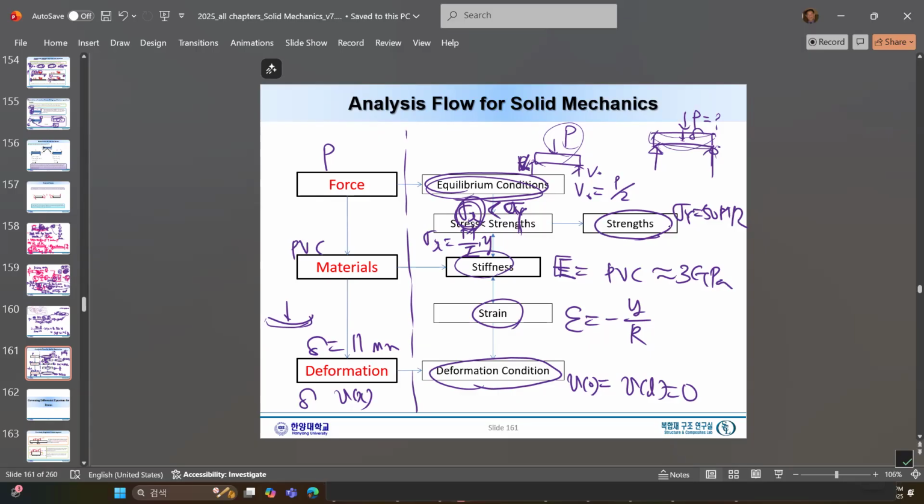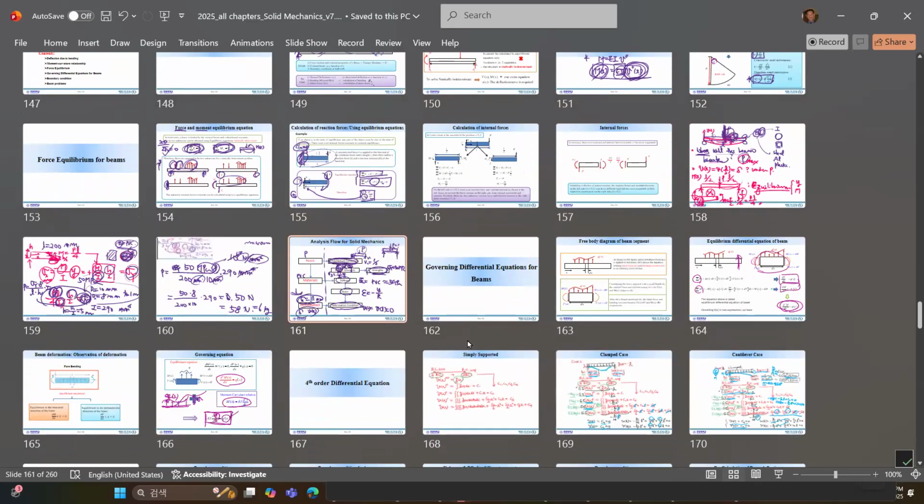Now here, we can double check this 3+1 applied to a beam under the load. So again, what we like to know is this guy, delta equals Vx. How can we get the Vx? And importantly, we consider the equilibrium. We consider the strengths. Well, this is only for the design. Okay, so I just like to remind ourselves of what we do. Now let's continue.